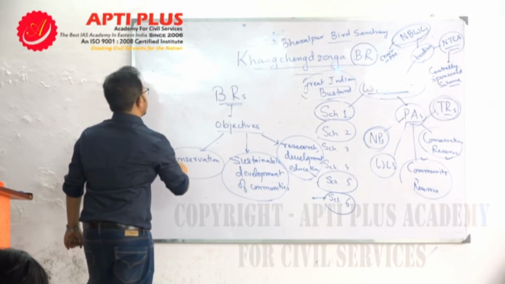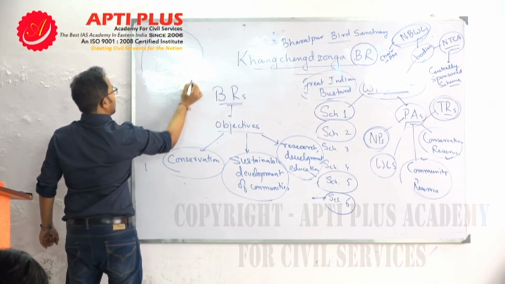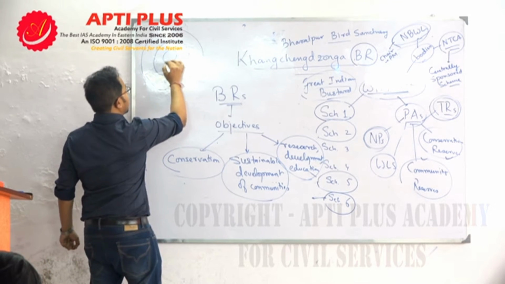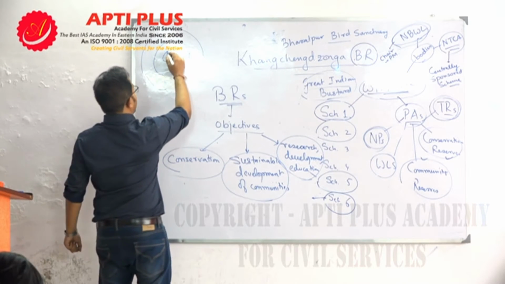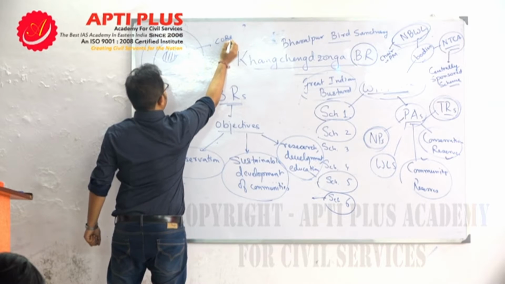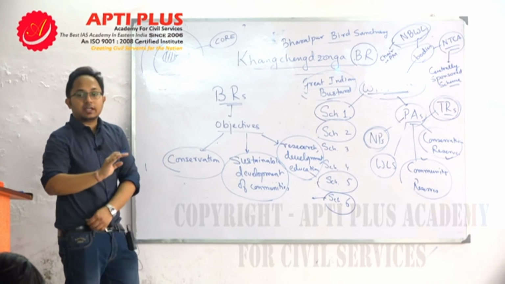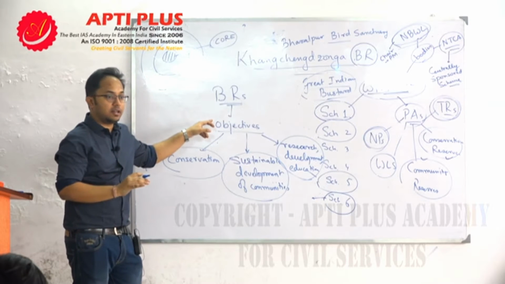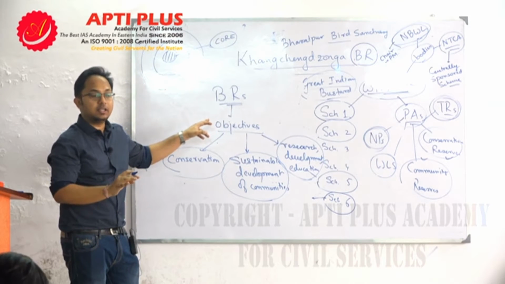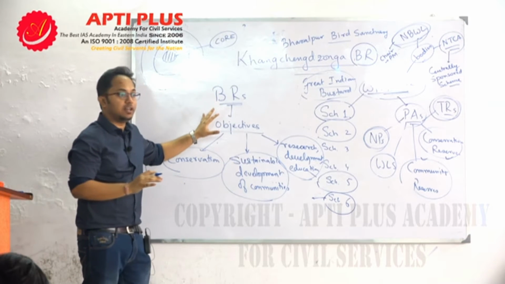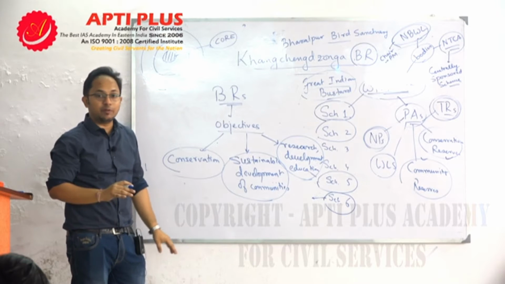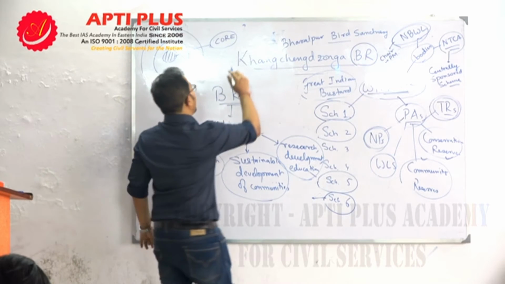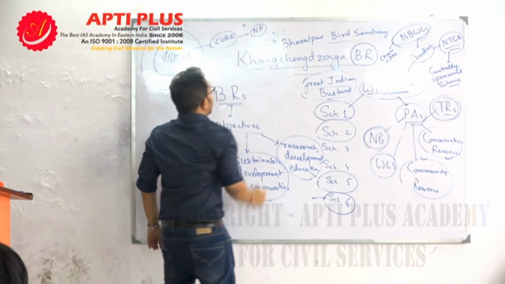If I look at biosphere reserves, what is the structure of a biosphere reserve? Look, a biosphere reserve will have a three-layered structure. The innermost layer is called the, very good, core. And this core area is specifically kept for conservation. Are you understanding this? So, when I am saying the core of a biosphere reserve is specifically kept for conservation, not for sustainable development, etc., there is no human activity allowed, then what kind of a protected area will be there at the core of a biosphere reserve? A national park will be there at the core of a biosphere reserve. Did you understand? The core of a biosphere reserve is usually a national park, and it is usually kept free of human disturbance.